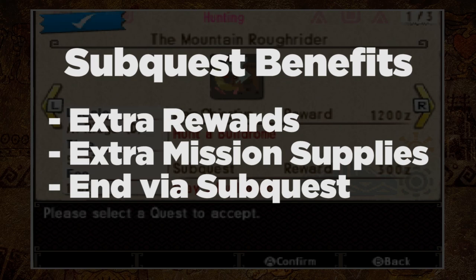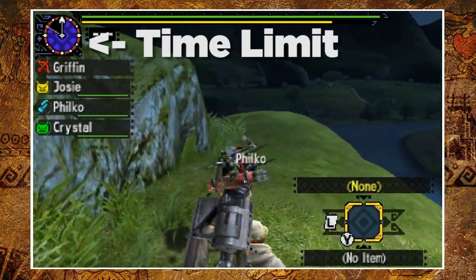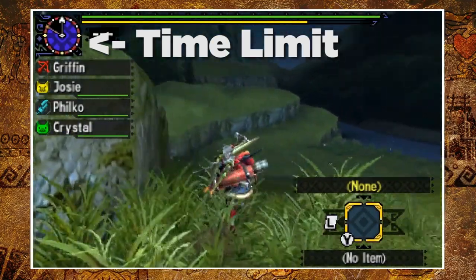Also, you can end the mission prematurely by choosing End via Sub-quest in your main menu, and you'll be able to keep everything you gathered so far. It doesn't mark the mission as complete, but if you're in over your head, it allows you to keep all of the items you've gathered without losing the progress you'd made up to that point. Quests also have time limits, but these are fairly trivial early on.